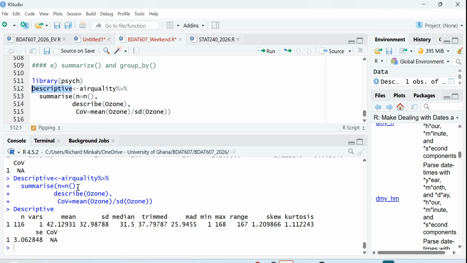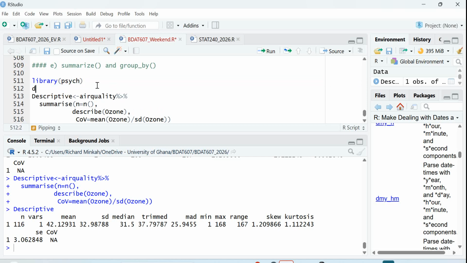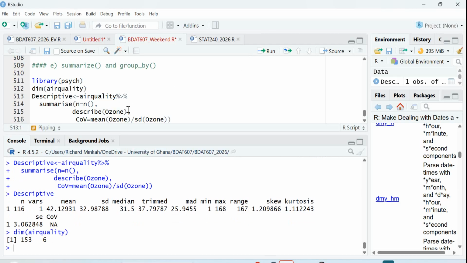Okay, so the first one is that we have 116. Do you remember that there were 153? So let me check the dimensions of airquality. It's 153.